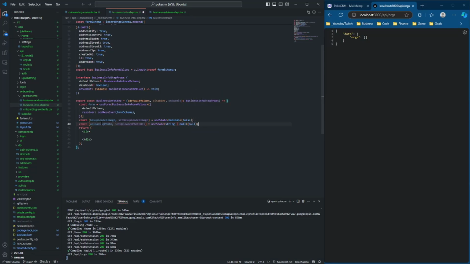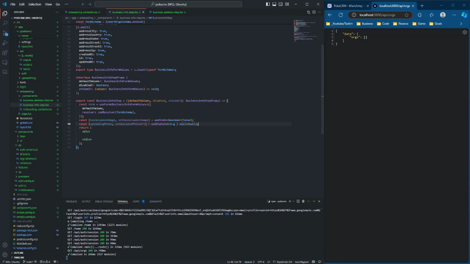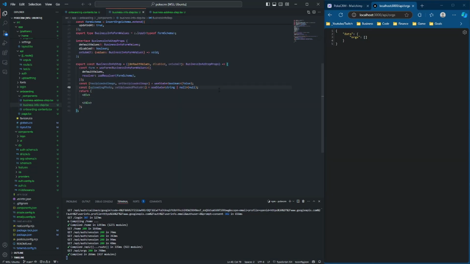And it'll be string and null, because the photo being uploaded is optional, so it's null initially, but once a user has actually uploaded their photo successfully to UploadThing, then it's going to be stored as a string.